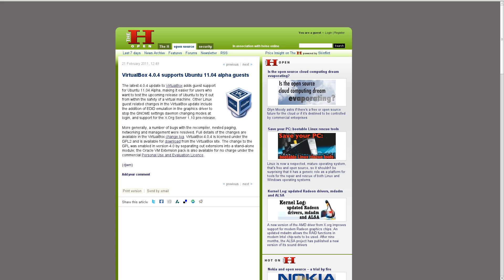Let's move on to some Ubuntu news, because there was a decent amount of it this week. VirtualBox 4.0.4 released this week, and one of the key features that they're touting is the ability to handle Ubuntu 11.04 guest operating systems. I'm looking forward to trying out the Ubuntu Alphas and the upcoming Beta in the new version of VirtualBox. If you've tried it already, let me know how it worked out for you down below.